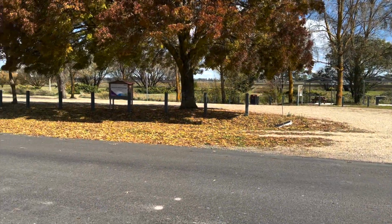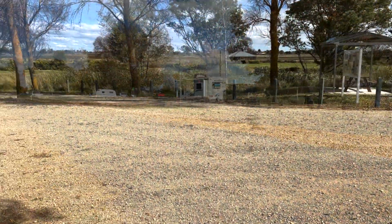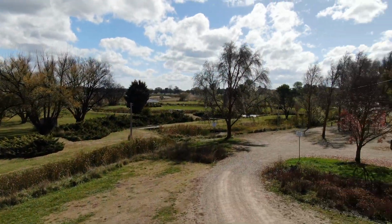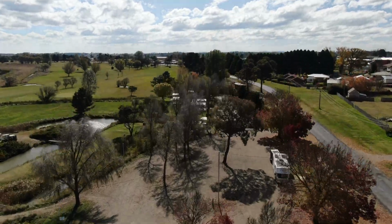Oh, woohoo, it's the campsites! And I'm bloody cold. Look, the campsites around here are pretty nice. Up near the road, you won't have to level your van out as much. There is a bit of a creek beside that where the golf course is. So if you feel like a game of golf, glampers, bring your golf clubs out and go for a bit of a bash. The course actually looks quite nice from here. But anyway, let's get back to the campsite.